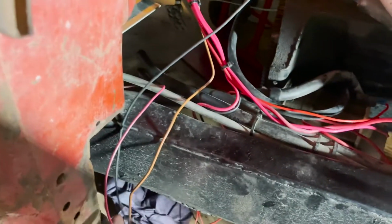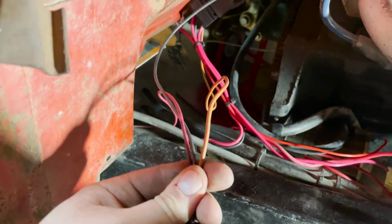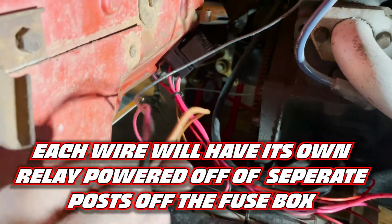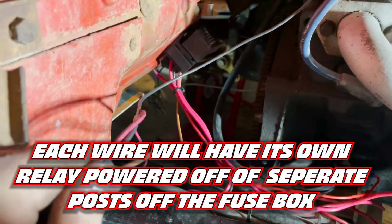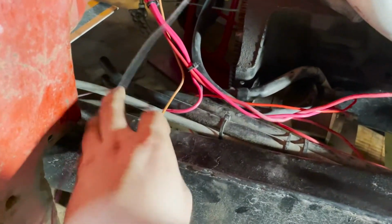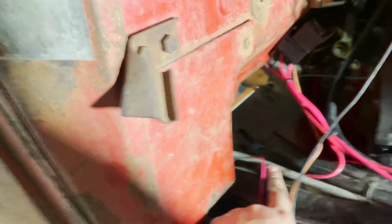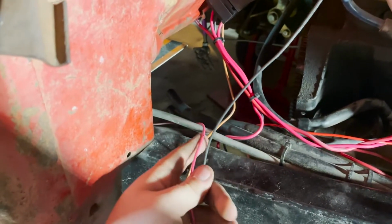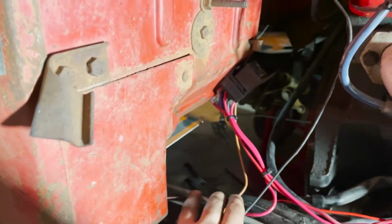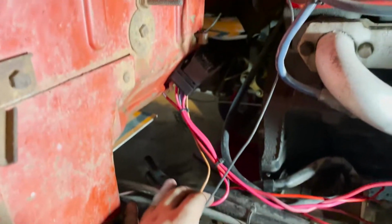So these all need to go to the ignition, but I really don't want to put all of these on my ignition switch. So I think I'm gonna get a relay and have these go to a relay, something like that. As you can see, this fuel pump wire gets routed with this fuel line all the way back to the fuel pump. And I don't want this wire anywhere near the fuel line, so I'm gonna make sure that it is away from this line on the back over there.